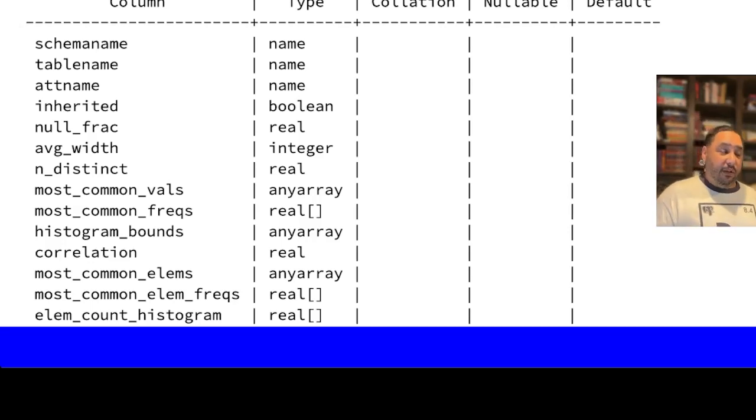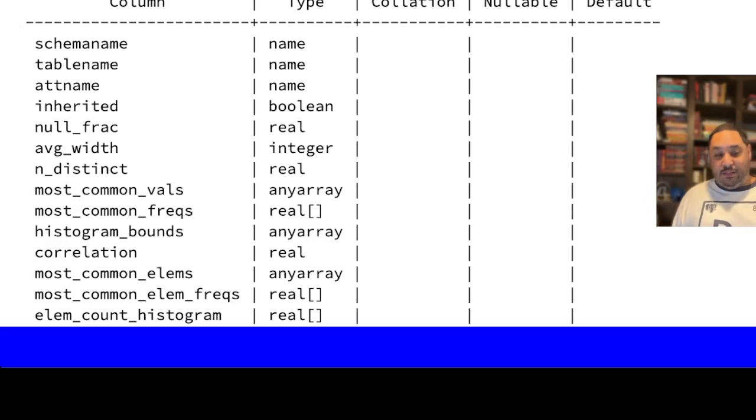By default, Postgres is going to store data about every column in your table, because it doesn't know which columns you're going to actually need to look at. So by default, you put a table in there, you start putting data in, you do an analyze on that, and it'll grab statistics about every column in that table. The better you understand your data, probably the less likely you would be to need to know what I'm about to tell you about.